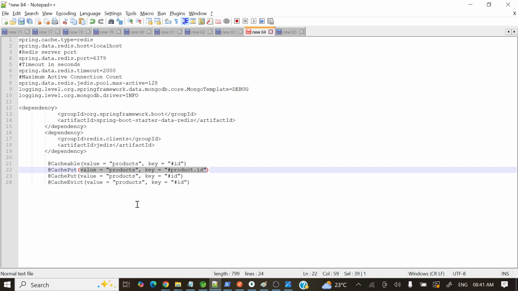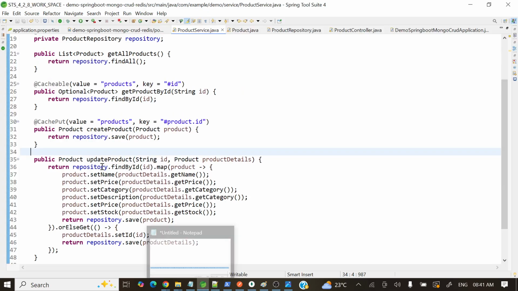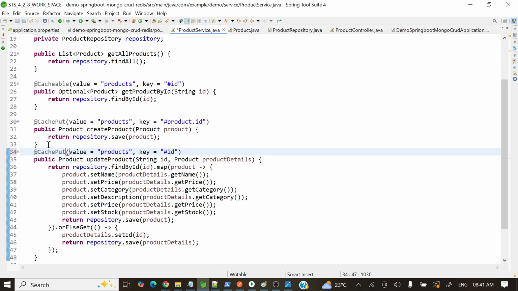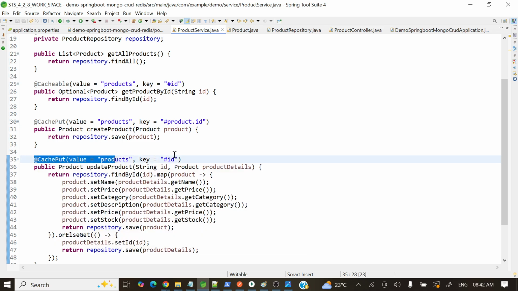And update works the same way. Let me copy this one. @CachePut will also update. For example, we have a product and we are trying to update it. At the same time our cache should also have that updated product, no? So at that time we can use @CachePut here.